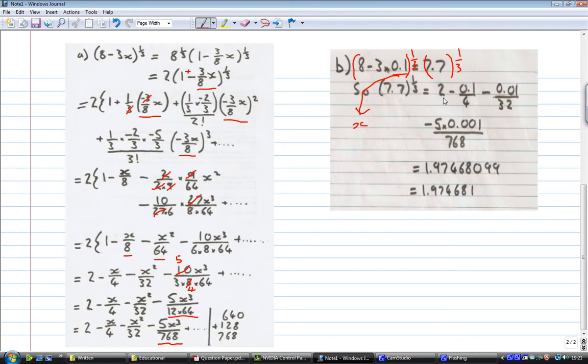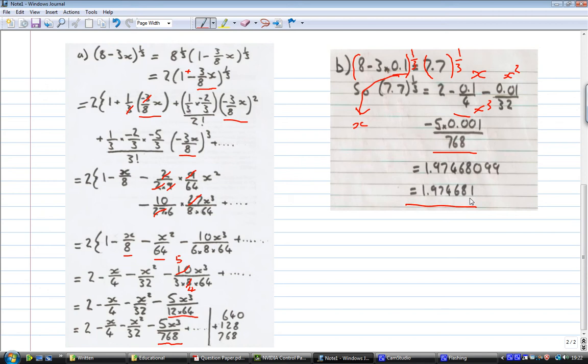So you've got 7 1/3, put 0.1 in, okay. You can see 0.1, just normal x, that's 0.1 squared, that's 0.1 cubed. Oh, sorry, this is normal x, isn't it? Normal x. X squared and x cubed there, okay. You just put the values in, stick them in your calculator, really is the easiest way, it's not hard. And remember to round it to the right number of significant figures.